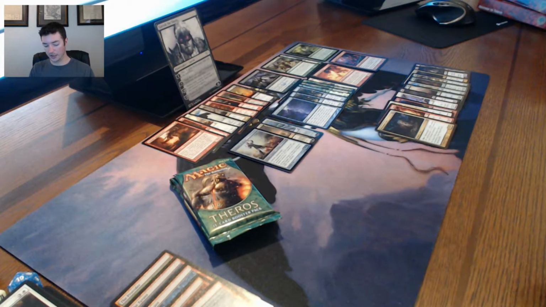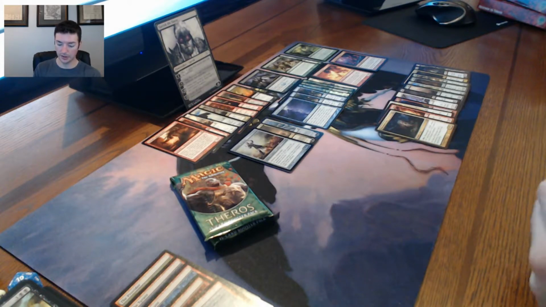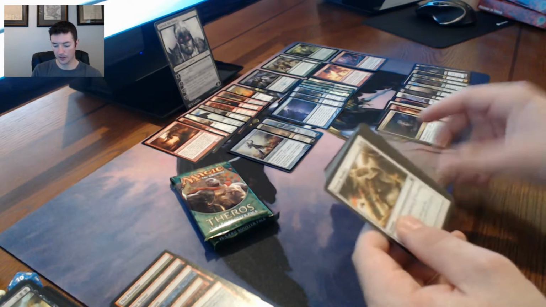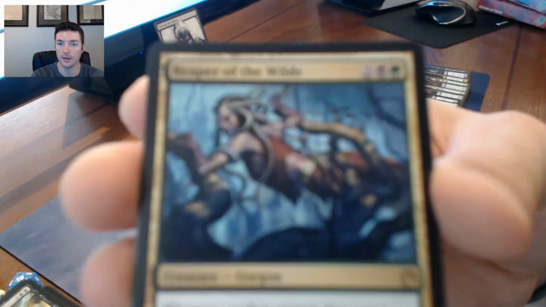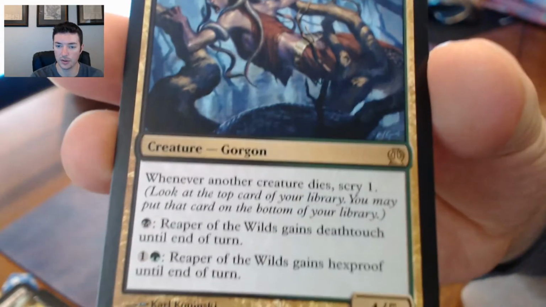But yeah, one way to lessen the headache of buying singles would be to try and buy them all from the same site. But what I've run into is there's not really one site that has everything I need. So buying from one site is kind of a pain. It's not really practical. They don't have what you need, you gotta go elsewhere. And our rare from this Theros is Reaper of the Wilds, 4 mana, Gorgon.